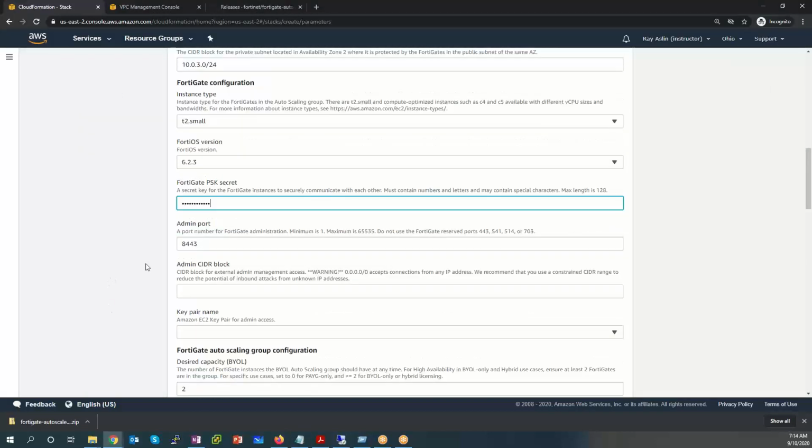Exactly. I mentioned that each one of these FortiGates is going to get a public IP address on its public side interface. It won't be an elastic IP, so it'll be very similar to the standalone FortiGate that we created earlier. It'll be one of those dynamic public IPs. It's not an elastic IP. And we can use that to manage and monitor each of the FortiGates.